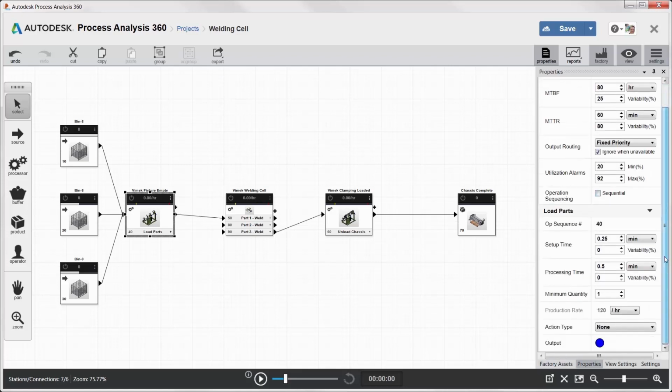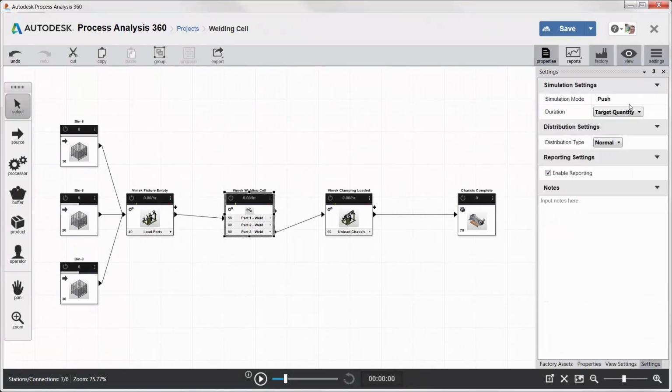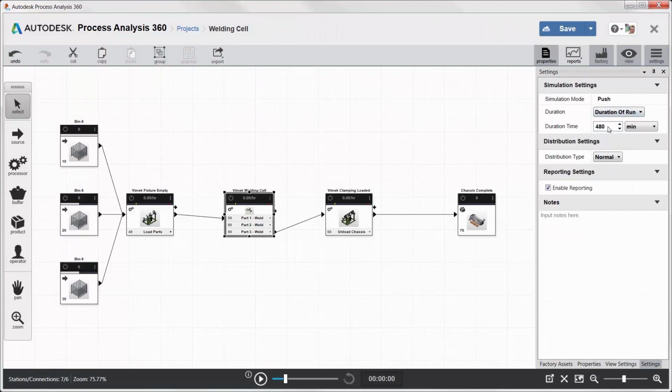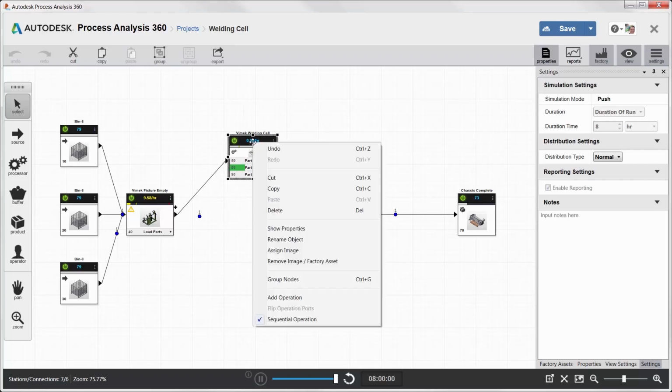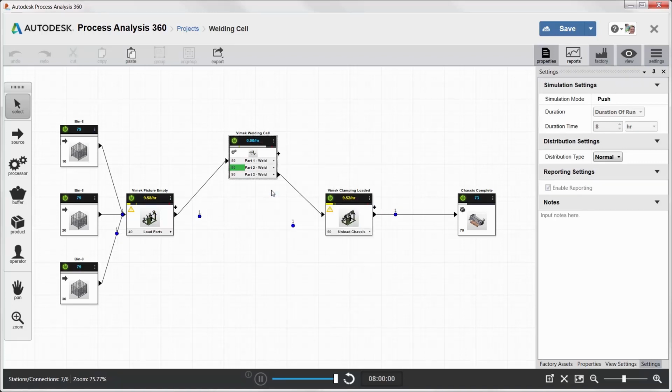So you can see here we have materials that are coming in, they're going through certain processes, they're going through a weld cell, they're being unclamped, and then moving on to maybe the next stage of the process. At each stage we can add parameters and properties to those components of the process, and then once we've done defining those, we can simulate the process running over a period of time to, say, in this instance, understand the number of components that we can complete within this specific time frame.